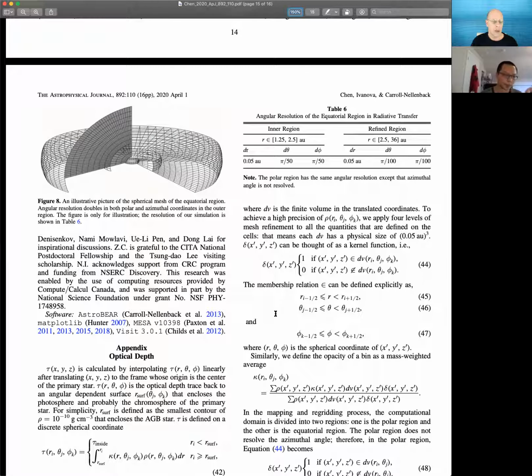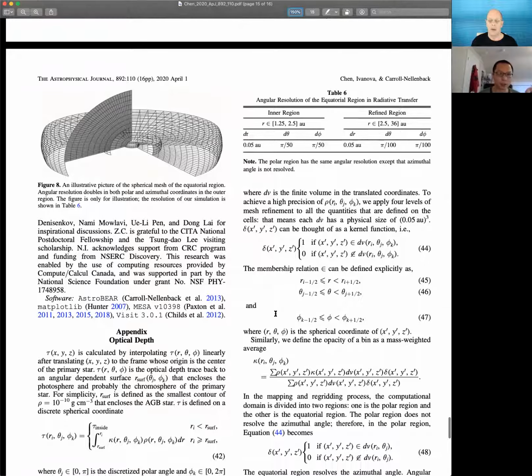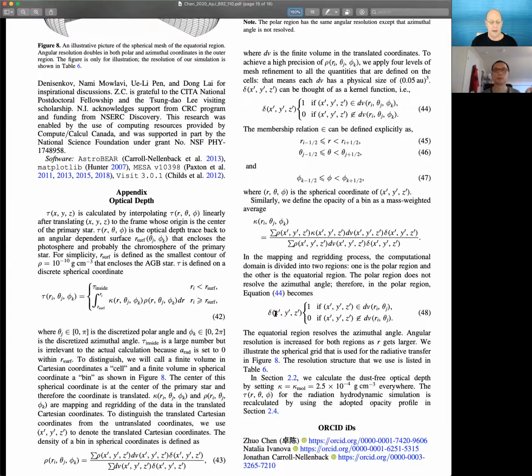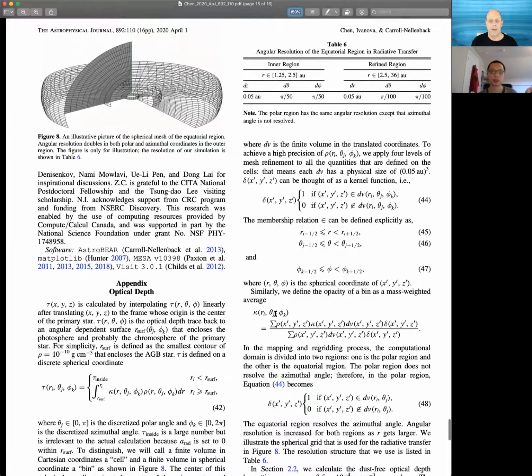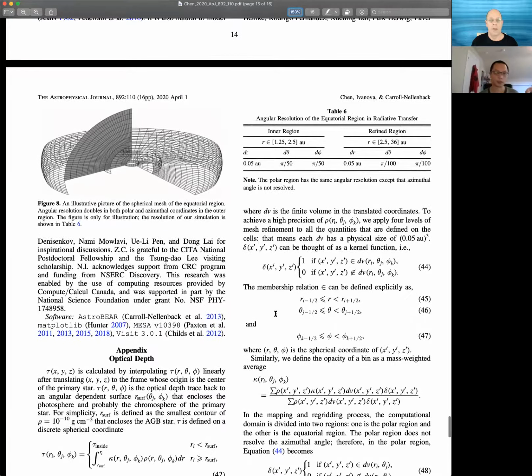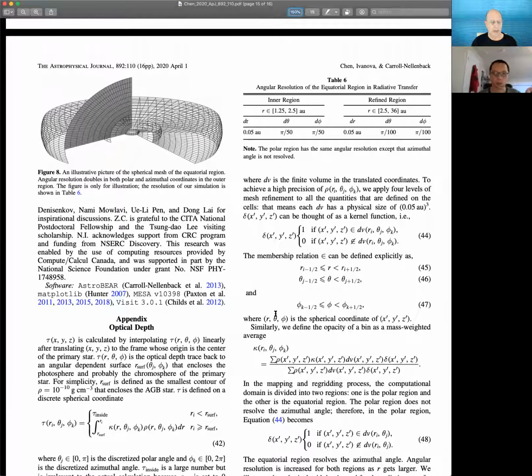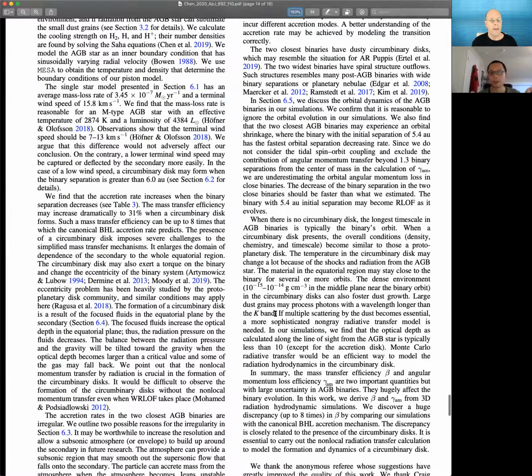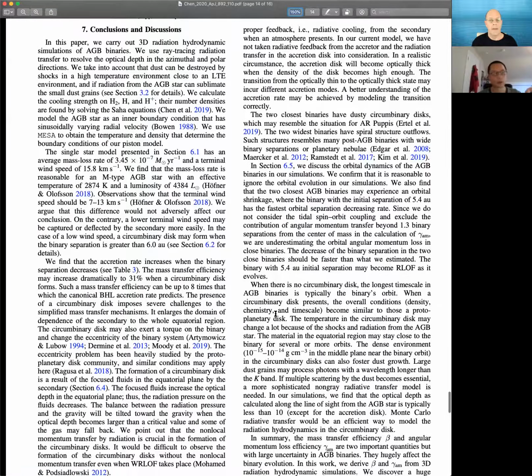I want to make specific emphasis that we think our model is important for binary simulation and binary evolution.